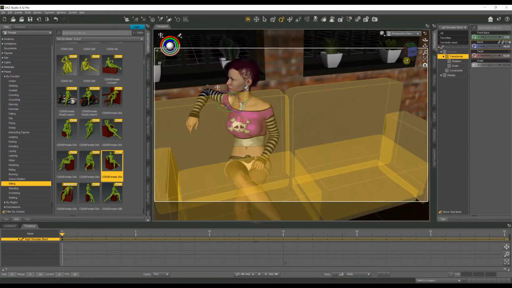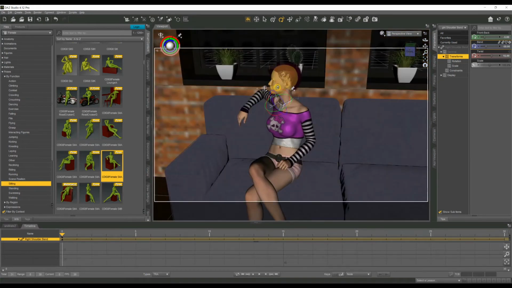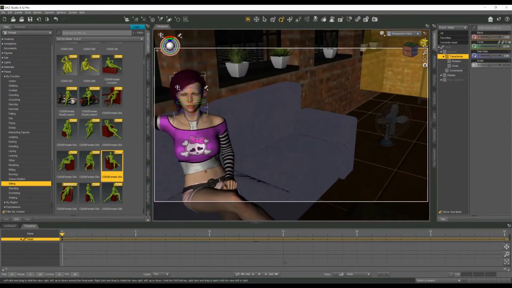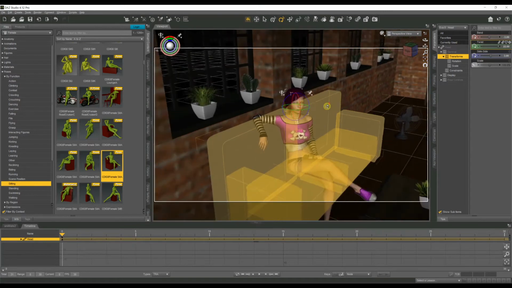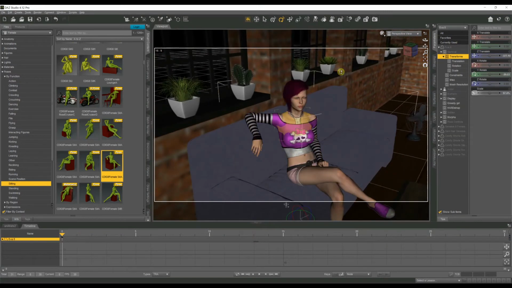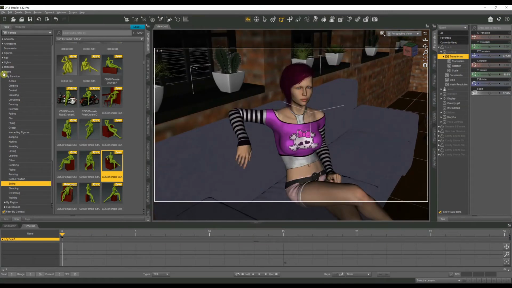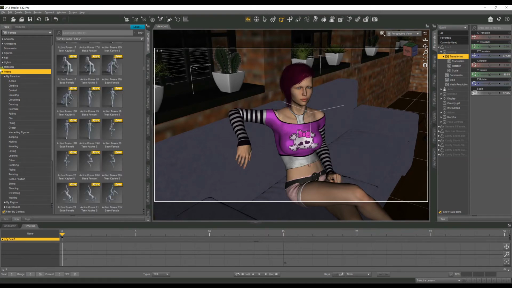Excellent. And I think we're going to take a picture from the front. So see if I can have her rotate her head around without it looking too awkward. Let's just do it right there, and then we'll do a picture from the side. There we go. So far, so good. And then the last thing we're going to do is give her a different expression on her face, because she has a blank expression right now.